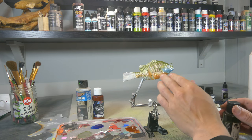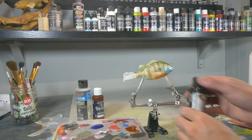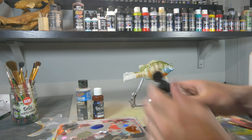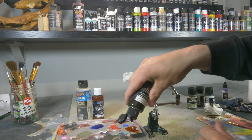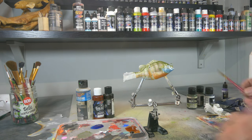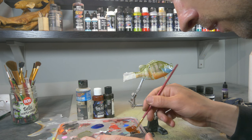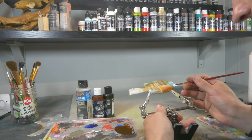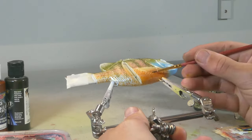Now I want some spots on there to be a little darker, so I'm gonna use some Wicked Detail Sepia. I'm just gonna mix that with my burnt sienna. I just randomly am gonna make some spots a little darker.